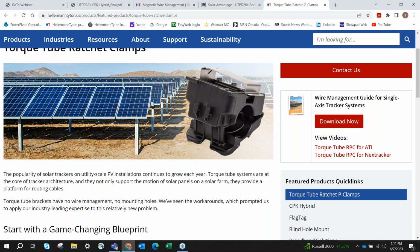So just to give you a quick sense, our first size runs from quarter inch to three quarter. Then we've got second size, three quarter to an inch and a quarter, inch and a quarter to inch and three quarters. And then that last size is inch and three quarters up to about 2 1/4 inches. So available, as I mentioned, with about 7 or 8 different ways to mount it, depending on the application and the opportunity.